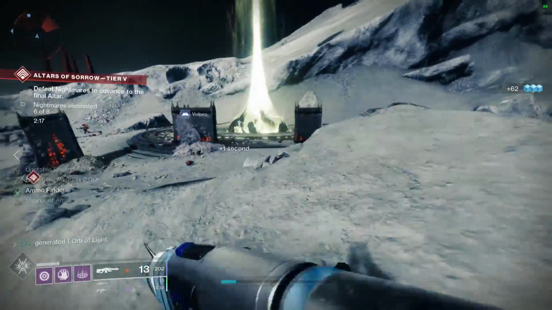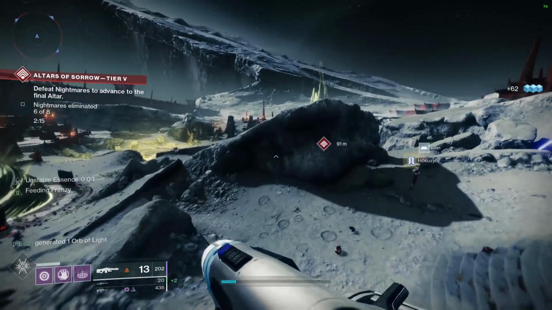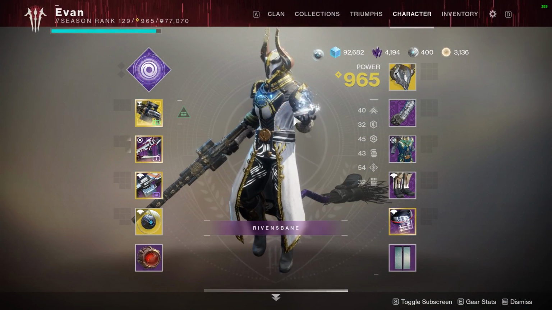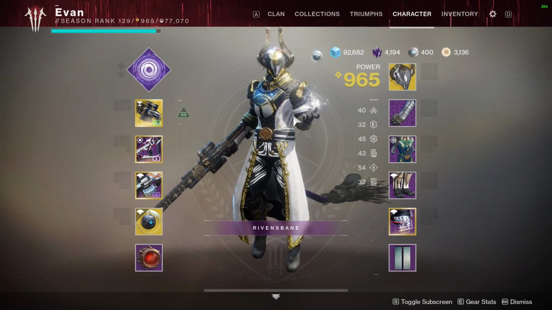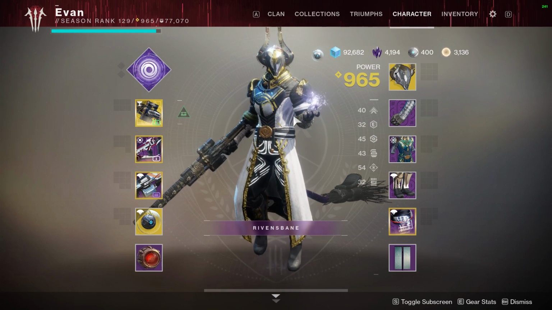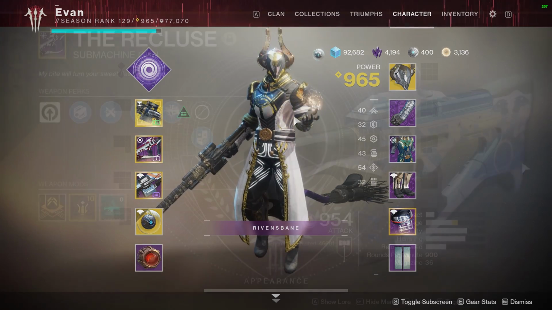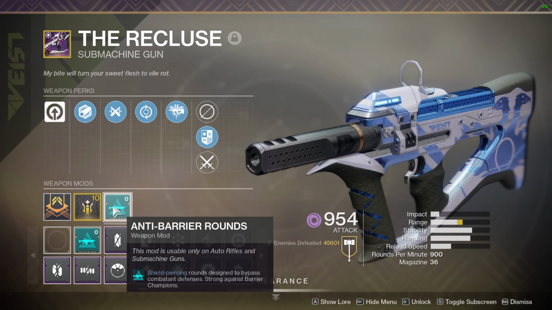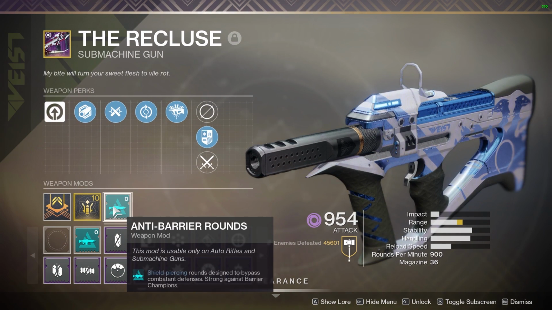So the next thing I want to do is go over the weapons that I'm using. I'm using Izanagi's right now as a placeholder just because it's pretty meta right now and a lot of people are going to use it, but you can use something else. It's all up to you. In the second slot though, I really do recommend a Recluse here because of anti-barrier rounds, and we're going to go over why anti-barrier rounds are important here.